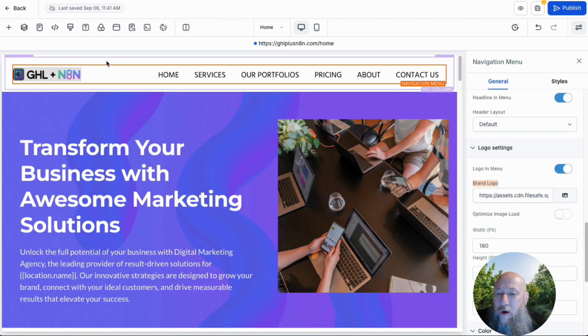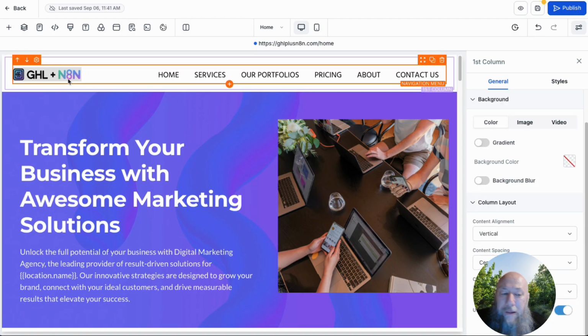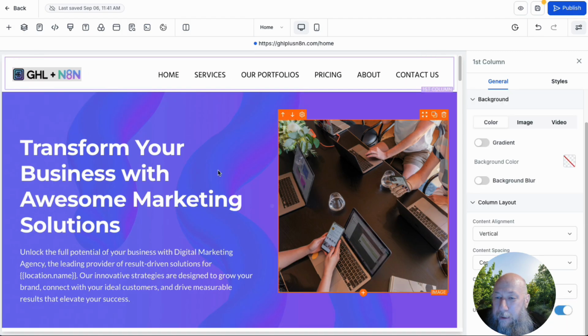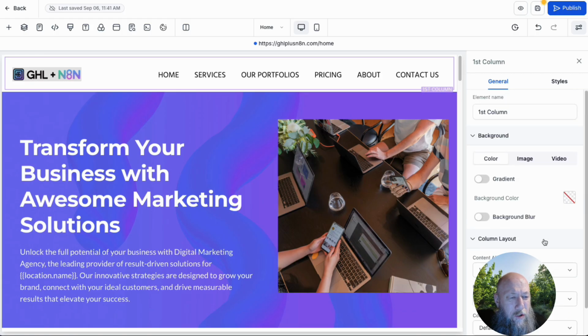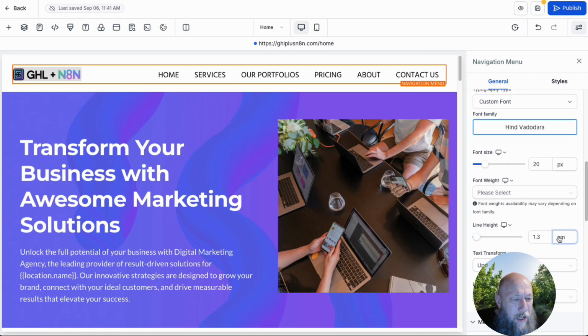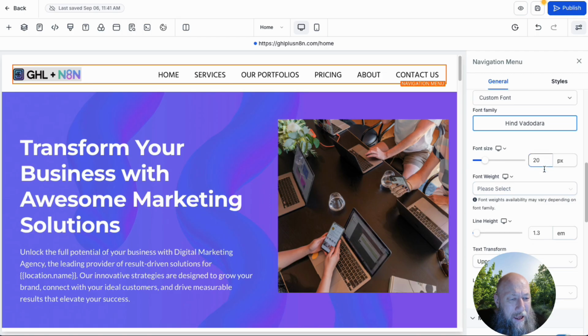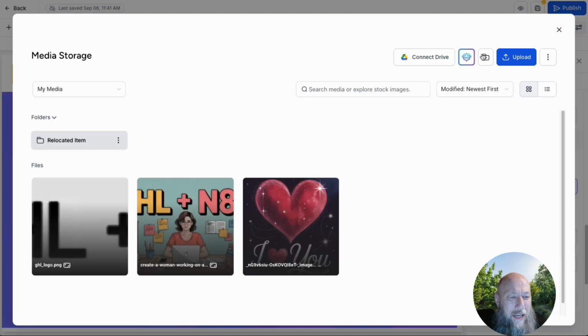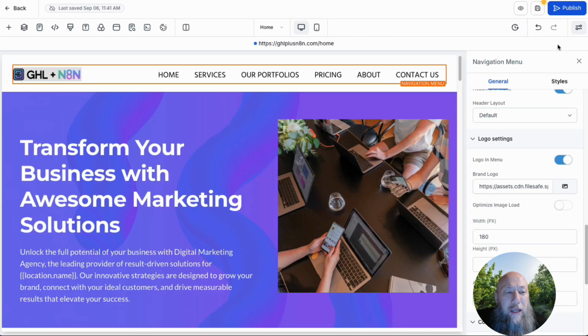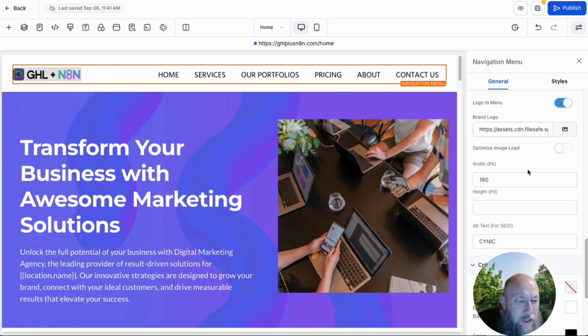And notice it changed right off the bat. Now, this is a problem. It doesn't look too good there. So what I want to do, let's click on that one more time. Let's see, do we have, I don't think we have any editing tools inside of here. So what I'm going to do is run over to Canva. I'm looking to see here, so it looks like width 180. I'm not sure what the height is. Let's see.